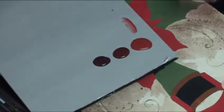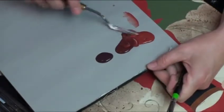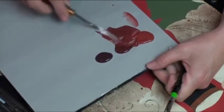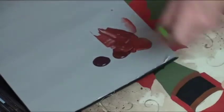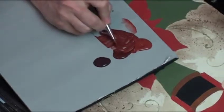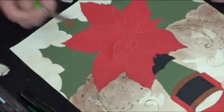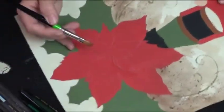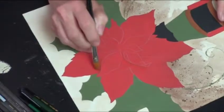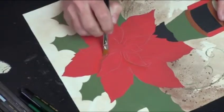if we can find our palette knife. Okay, we're going to put the Antique Maroon, which is, I think, too dark by itself, 50-50 in with the Heritage Brick. We can't leap up that many jumps. Okay, so then I'll float into that. That should be a much nicer color. We've got a shade around all of our petals. Okay, so you want it to be nice and faded, good clean floats.